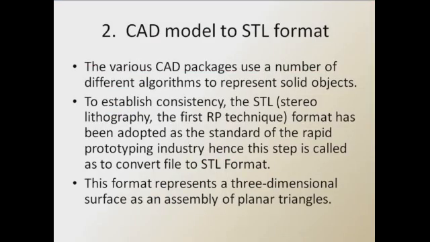So we'll go for the second step, converting the CAD model to STL format. There are a number of different algorithms to represent these solid objects, but for establishing consistency and universal acceptance, the stereolithography format is used. Hence, all the industries adopt this technique for converting. So we will convert the solid model into STL format. This format represents three-dimensional surfaces as an assembly of planar triangles. It consists of many small planar triangular elements assembled to form the STL format of a particular model.